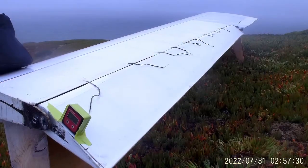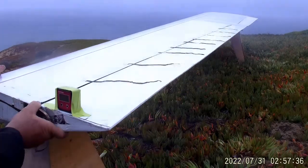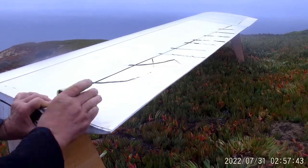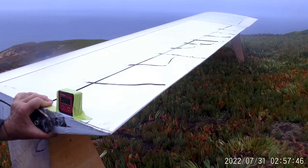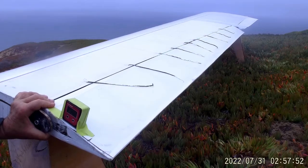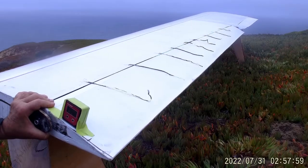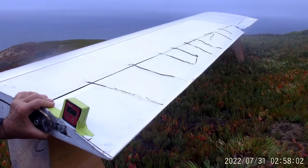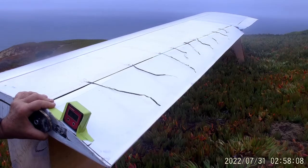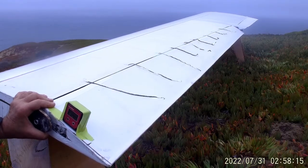Here we're testing without the lump installed. There we are at zero degrees — closely attached. There's 16 degrees and we're starting to see a little bit of separation — that was its previous limit. Not too bad there at 15. We take it to 20. There's 20 degrees and we're seeing significant separation occurring at about 50% of the chord to the elevon.